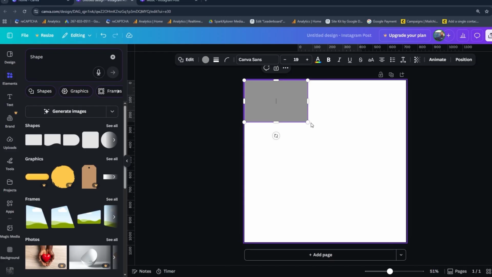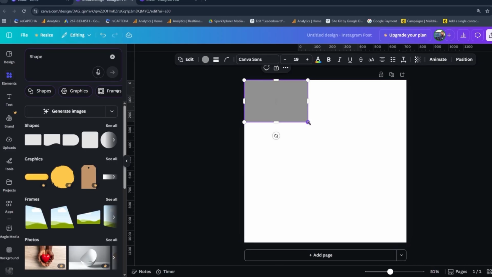Now I'm going to be stretching. Don't let me use the word stretching. Stretching means from the side here, right? Or here, I'm going to be scaling. I'm going to increase the size of this shape to fit the four quarters of my canvas. So the moment I increase it, you can see that I come across a line. This line shows that I'm in the middle of the canvas. So now I will drag it down to get the other half.